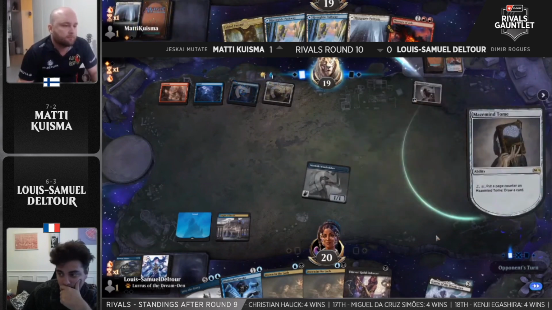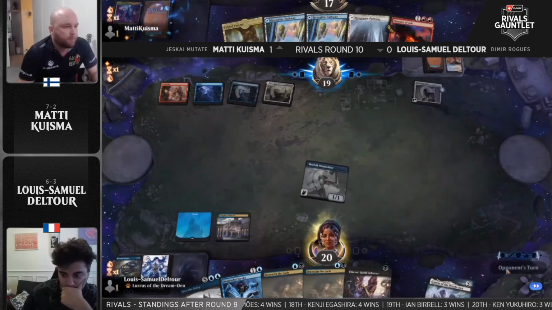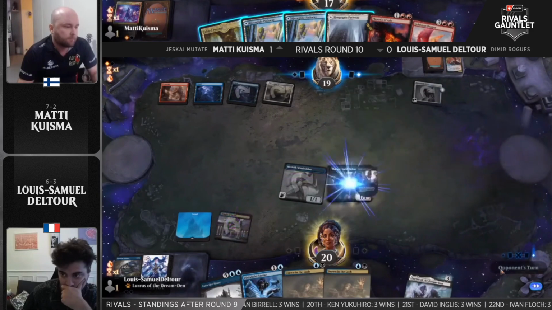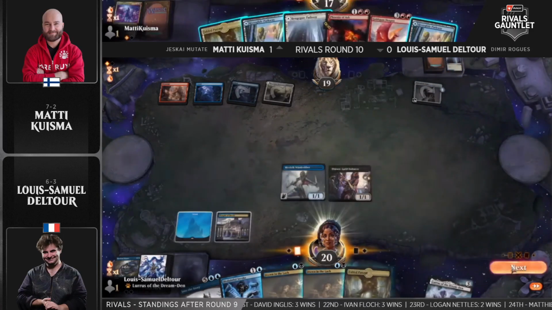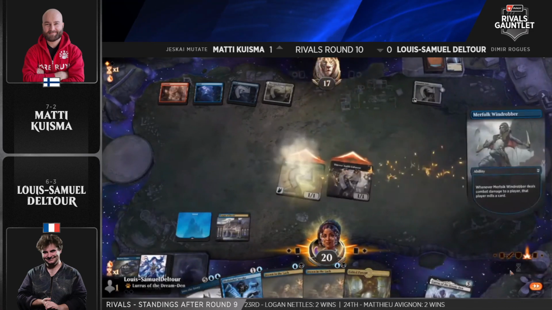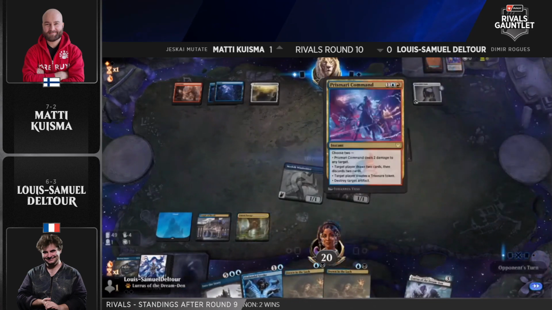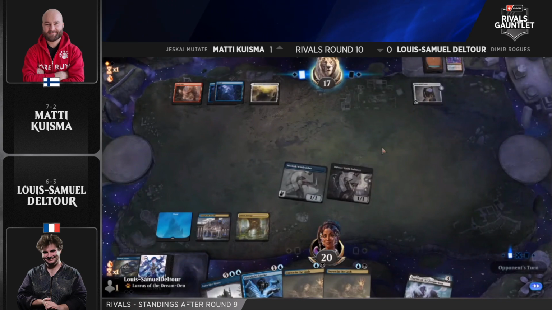Anyway, here's a Mazemind Tome activation. Now, Phoenix of Ash looks like it's going to be one of the draws here for Kuisma. But again, this does seem to be suffering from a slight desync issue. We do apologize for that once again. Yeah, Phoenix is a big draw there. Even just next turn being able to go Phoenix in defense and then activate Tome as well. Even that is just a great play. Well, the land pickup was huge for Deltour.